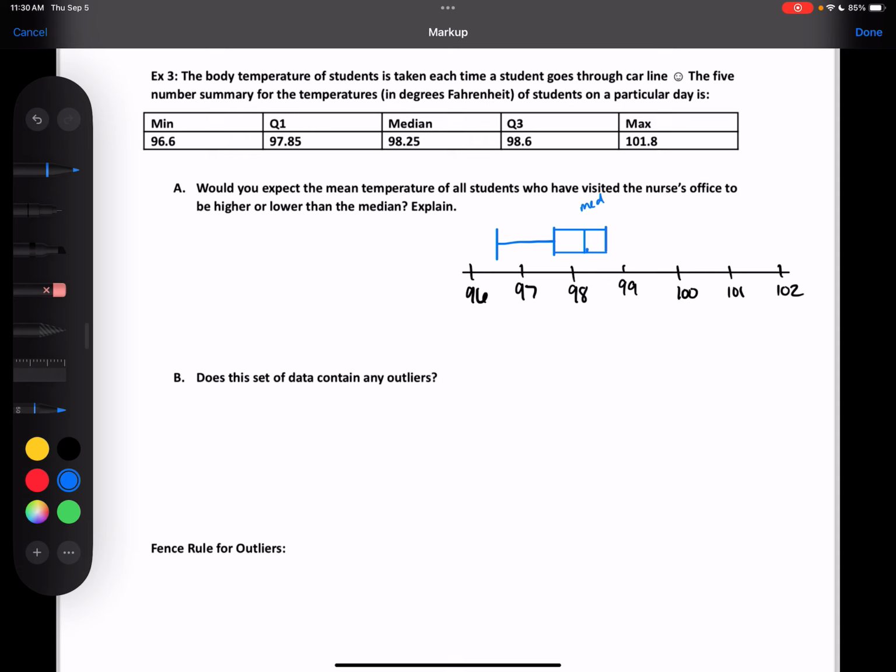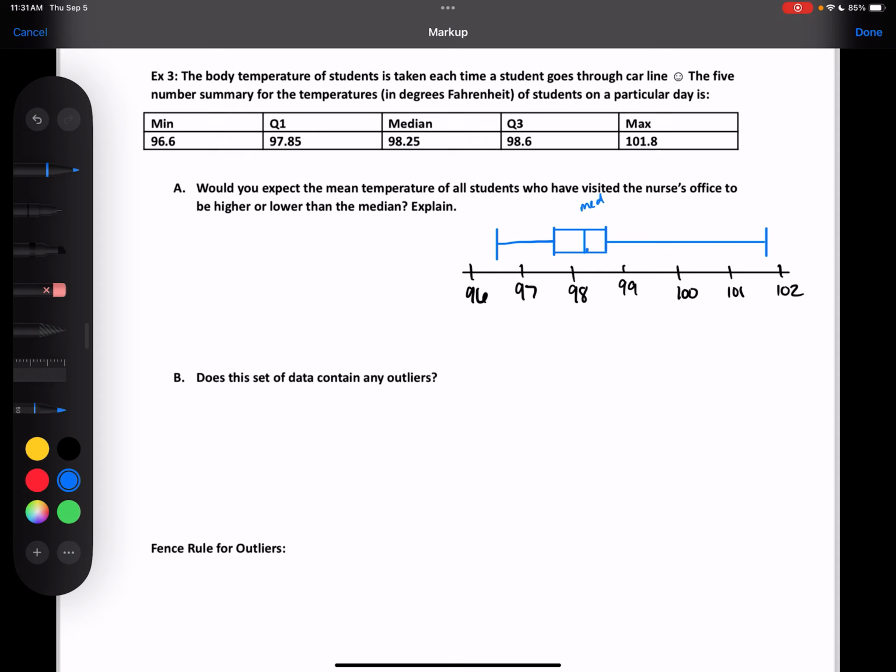Max is 101.8. Pretty sure that person had a fever. But that's why, unless your temperature is over 100.4, they won't send you home. But for me, if I'm at 100.4, I probably should be going to the doctor, because my temperature normally reads like 97 something. I think 100 or 101 is when it's high for me. For me, if it gets to 99, I'm like, dying. Sometimes I'm way over 100 and I'll just be like 99. But I just kind of know if I'm okay or not.